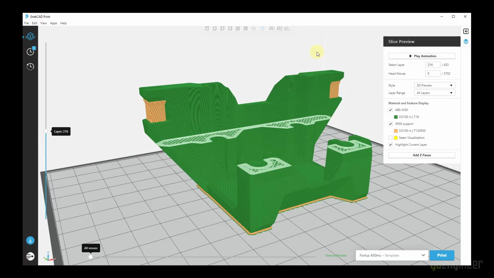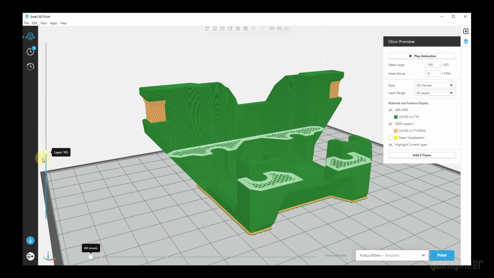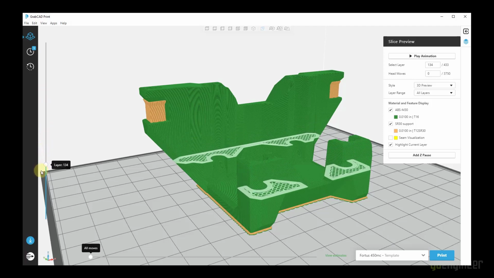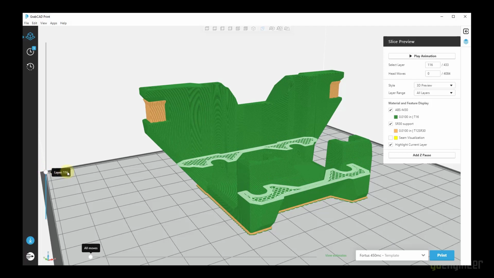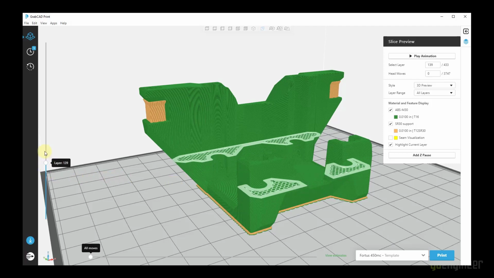If you would like to preview those layers, you can come over here to the left-hand side, click on this slide bar, and by pulling it up or down, you can see how the software is going to build that part layer by layer. Noticing that this is a hexagram with extra contours around the outside of the part, adding an extra skin or toughness to this piece. But we were only able to modify this part the same throughout the entire piece.